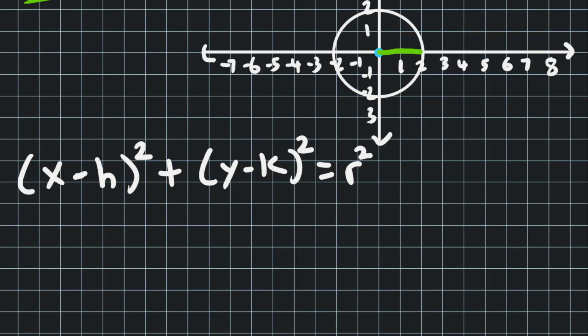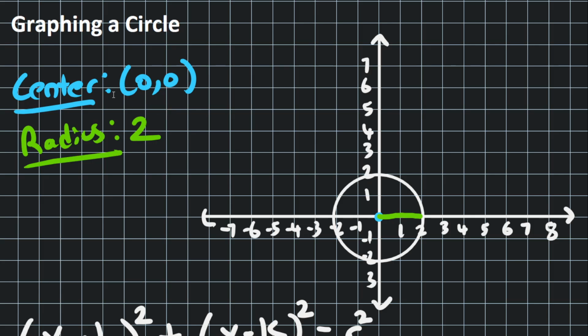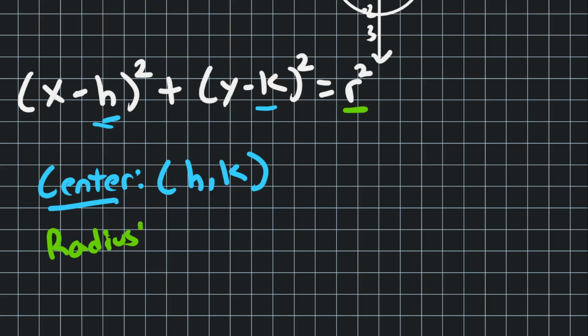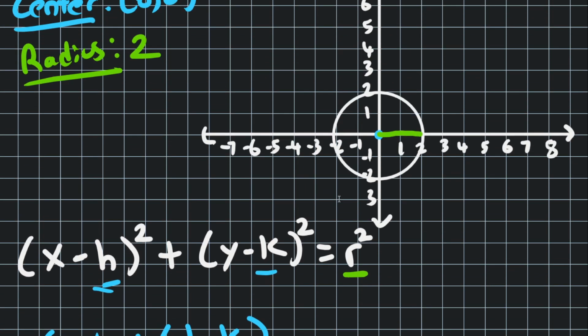And let's explain what all these variables are. So we know what x and y are. x and y, they appear whenever we graph anything. And let's take a look at h and k. So h and k are actually the coordinates to the center. So the center of the circle will have the coordinates h, k. And what is r? So r right here stands for the radius, the radius of the circle. Okay, so we know the general form for an equation whenever we graph a circle.